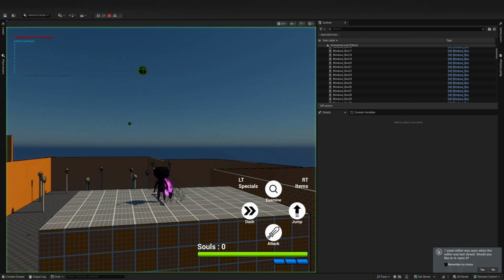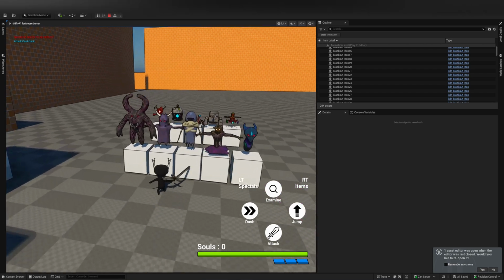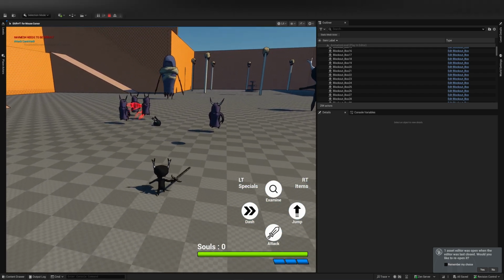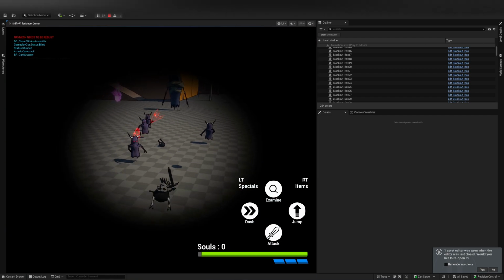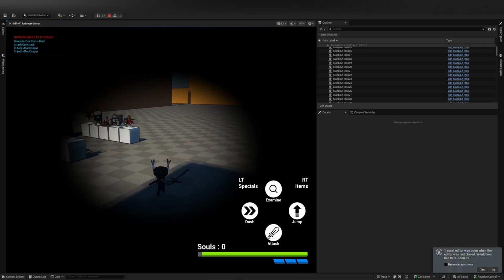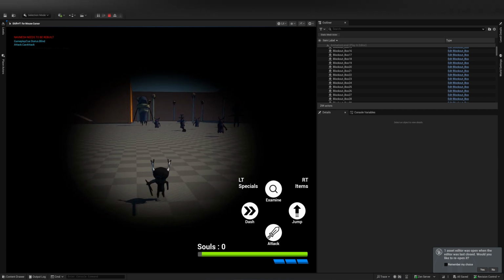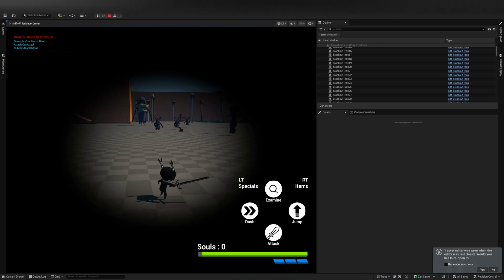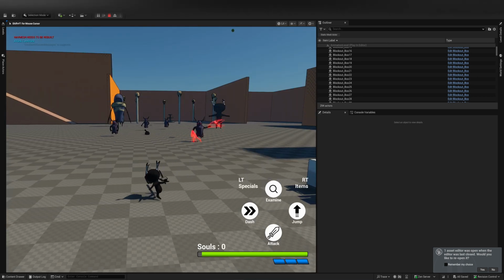For example, I do have an enemy in my game here that, if I spawn it in, has an ability that throws a projectile at me. I think it is this one. And once that hits me, it actually gives me like this darkness overlay effect. This is part of a gameplay effect, so as long as this gameplay effect stays on me, I will have this darkness effect, and as long as I have this darkness effect, it will not allow another darkness effect to be applied to me.